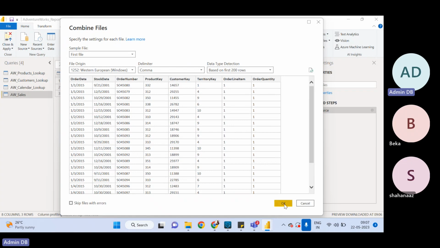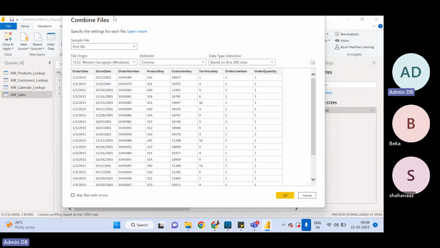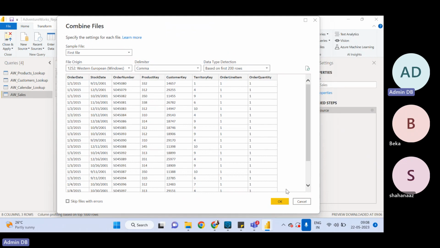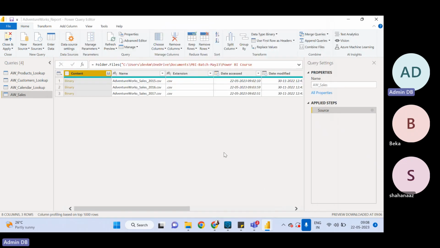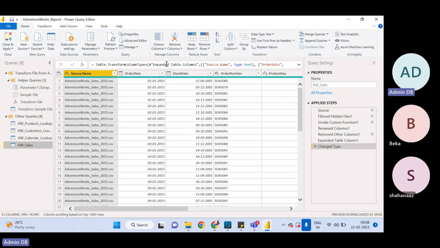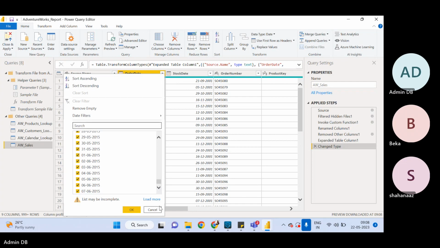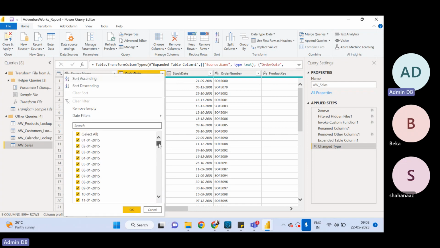2015, 2016, 2017. This is a preview page that opened once you click on that combine button. This is the arrow on the right side under content. You see, this is the one that you have to click on. Then it will show you combine preview. I will hit OK, and it shows me all the data sets with 2015, 2016, 2017 appended like this.